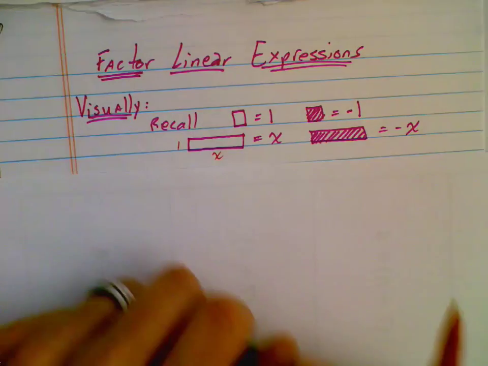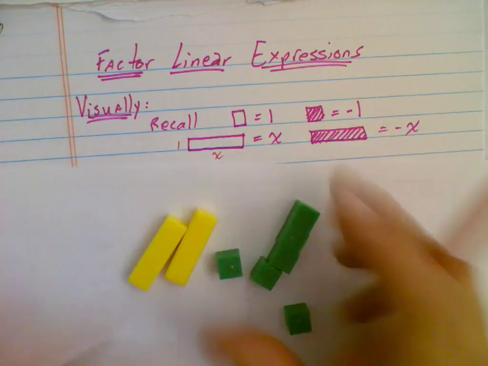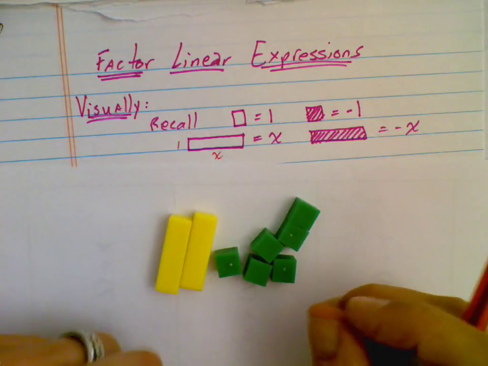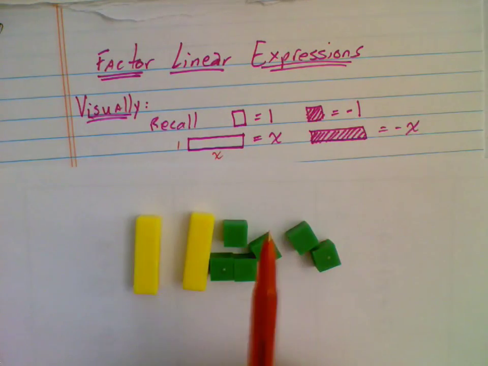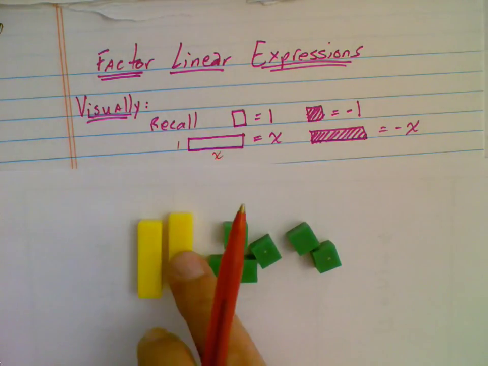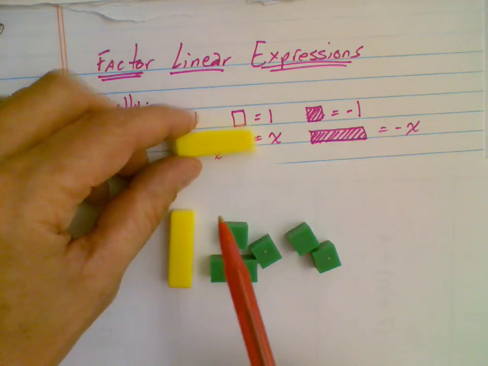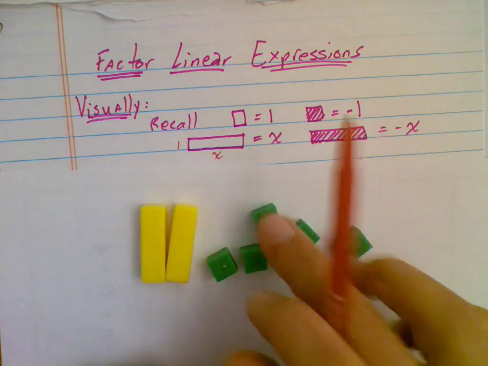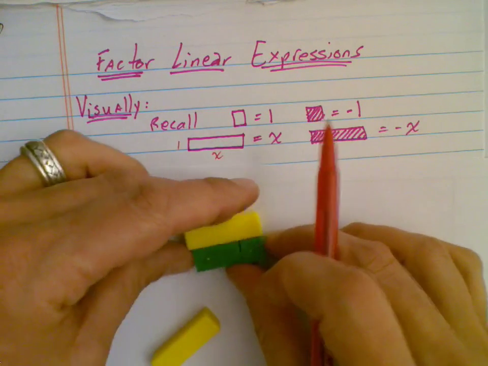You'll see what's called algebra tiles in many places, and you'll usually see little squares, some rectangles, and maybe some bigger squares. And they come in different colors. These particular squares here are green, and these rectangles are yellow. We're going to call these positive 1. The yellow rectangle is going to be x, and the green squares here are going to be worth 1.